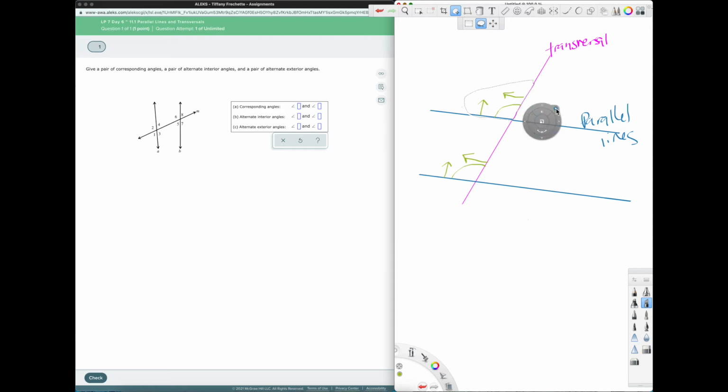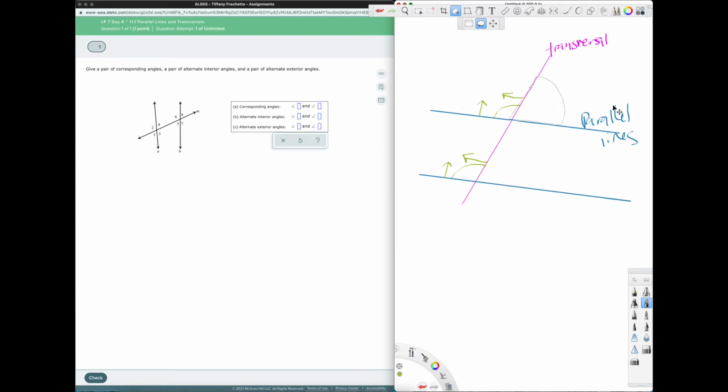I can also do that on the other side, and I'm going to undo so it doesn't look all funky. So I'm going to lasso the other side here. If I go on the right side and above the transversal, so let's see, why isn't it doing it? Oh, it was doing it, I just couldn't see it. Okay, so I've lassoed that guy. Now if I bring this one down, look at that, it matches right on top. I know it's not quite perfect because I'm not moving it quite right, but they do fit right into each other.